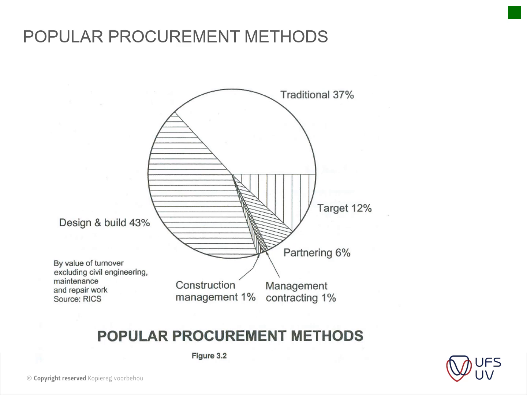Okay, then we get to our procurement methods. So our procurement methods are divided into this table that's shown here. So we've got our design and build. Okay, so this information is from the UK. So this is according to monetary value. So you can see design and build comprises a big chunk of the cost in the UK.